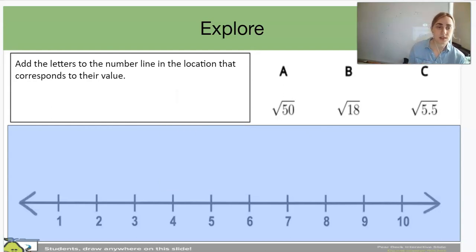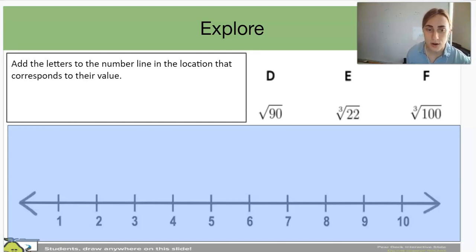When you've got your answers, just take a moment and think back to this visualization of a cube. What are we doing in relation to the cube when we take the square root of 18, let's say? What is the 18 in the cube? Which measurement? Is it the edge? Is it the surface area of a face? Or is it the volume? And what is our answer when we take that square root? Which of those three? We're going to bring that thinking with us also into slide C of our Explore section.